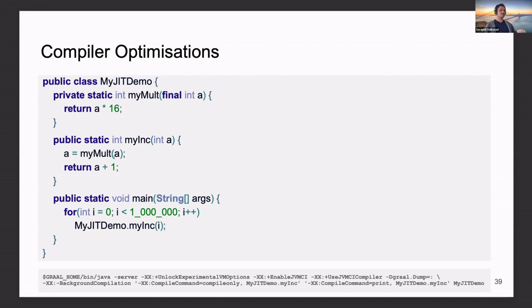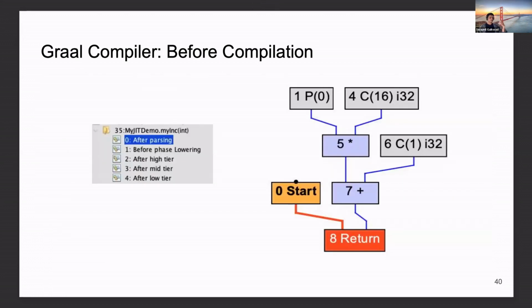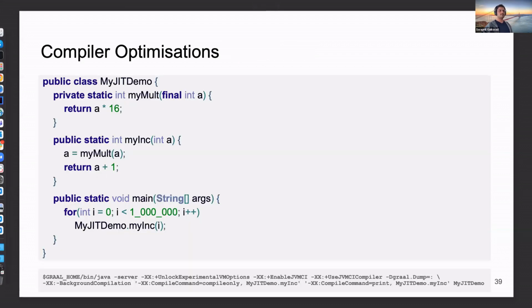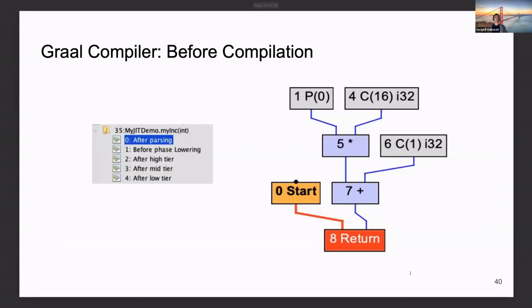And all these codes and these flags are also available in the Docker image. So we can ask Graal to dump all the information that it generates during the compilation. So you need to use certain flags. They're also added over here, these dump flags, and that will allow you to see all the stages that your method has gone through. So for each method, you get all the information, what optimization Graal has done.